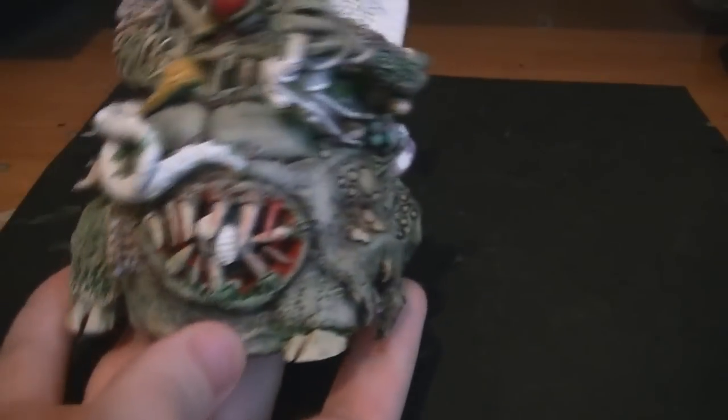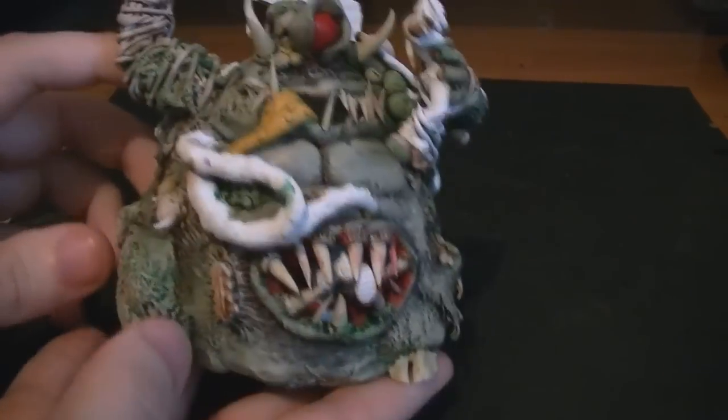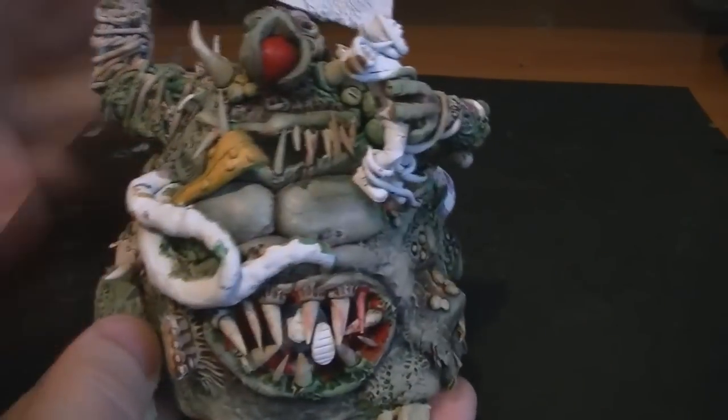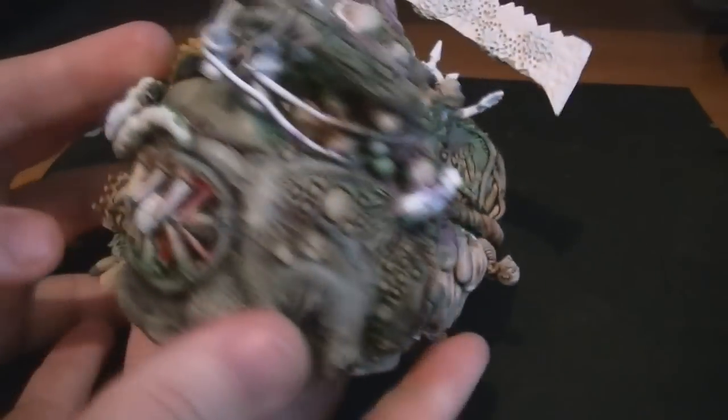Cool little trick with a pen as well. Just stab it in. Stab with a pen. Overall, I like what it is so far, but I think it's looking a little too bright. It's looking a bit cartoony. It looks a bit pastely. So I'm going to work into it again with a few more washes. It looks a bit dry. Make it a little bit grittier.